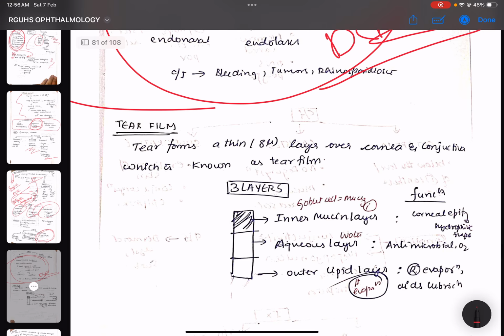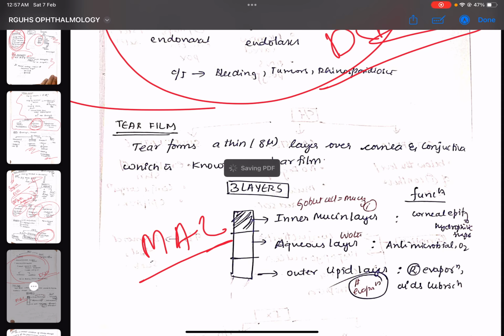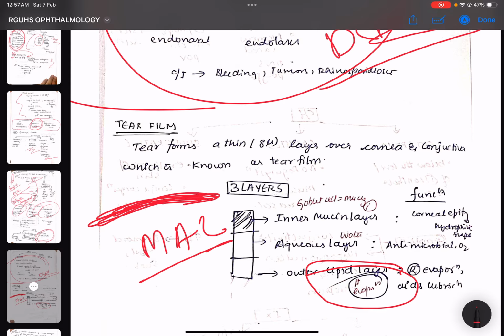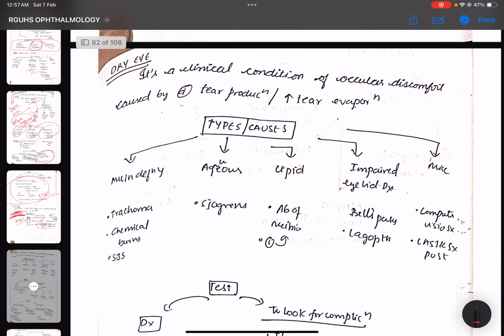Again, the tear film, just remember. You have to prevent evaporation. The best insulator to prevent evaporation is lipid. So the outer layer has to be lipid. Then you will have water. Below that you have goblet cells to provide lubrication, because, for example, think of it like plastic. For that you need lubrication, so you have mucus. Then you have water. Then to prevent evaporation, you have a lipid layer. Okay. In causes of dry eye, it's an important thing.